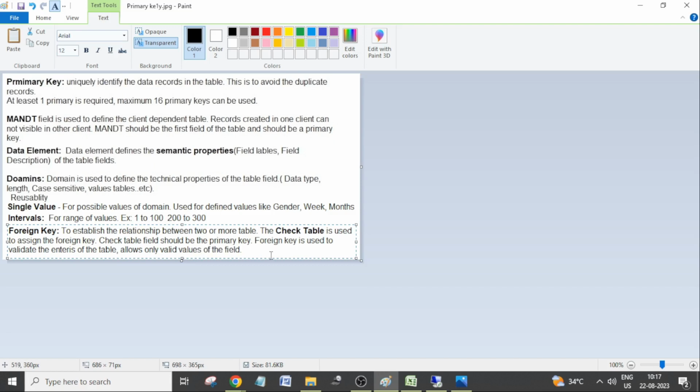So what is the use of foreign key relationship? Foreign key relationship is used to validate the entries. For example, there is a field called employee ID. Can you enter any value in employee ID? No. Only valid employee IDs we have to enter, right?